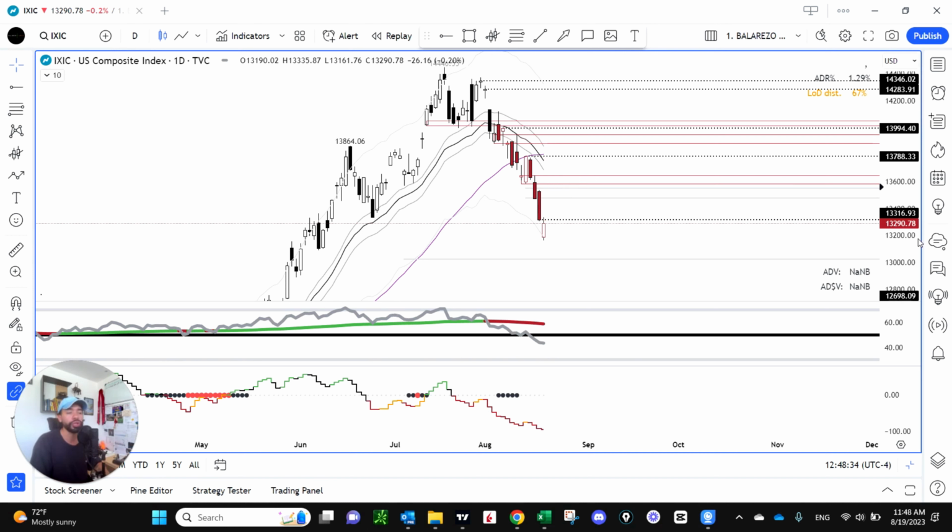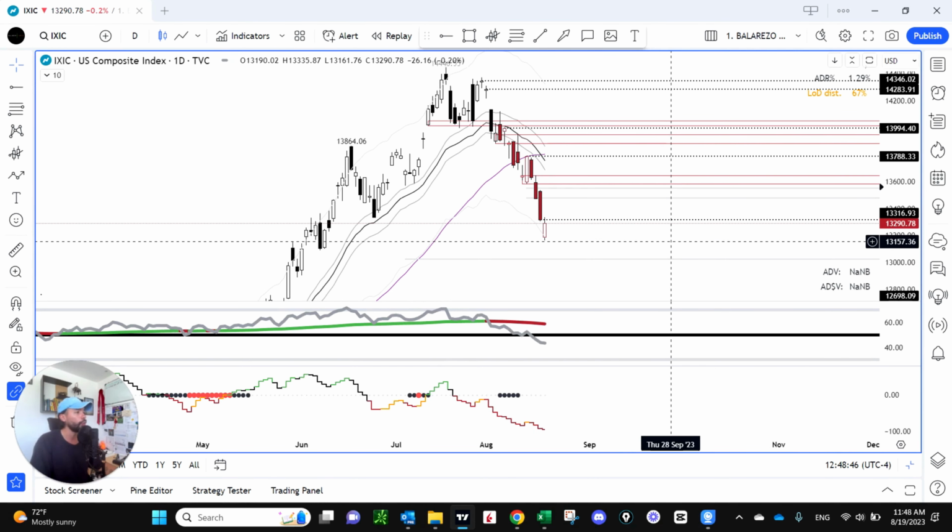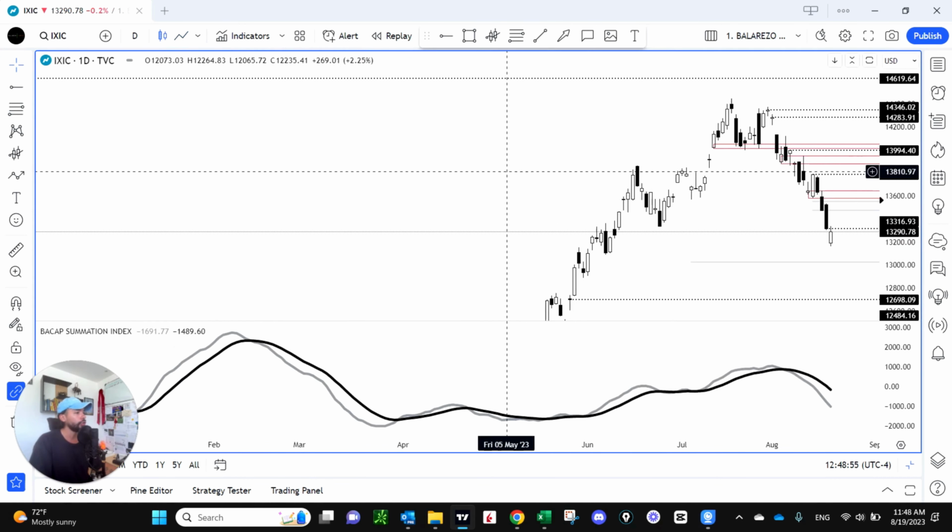So looking for bullish setups right now, I don't think it makes sense. I think what makes sense is to understand that the path of least resistance is to the downside. And let me show you some other things that I also take a look at when trying to understand the current sentiment in the Nasdaq Composite. So let me show you this chart right here.